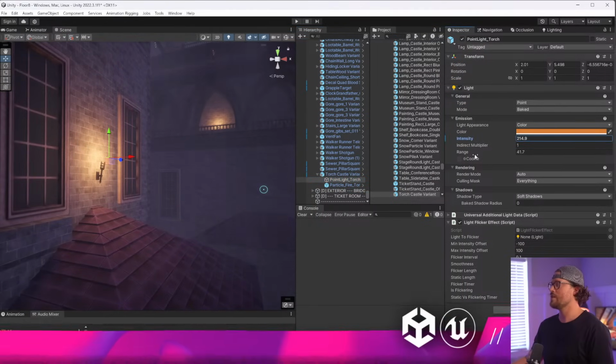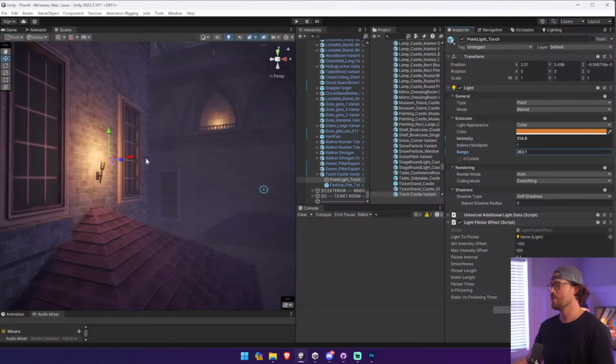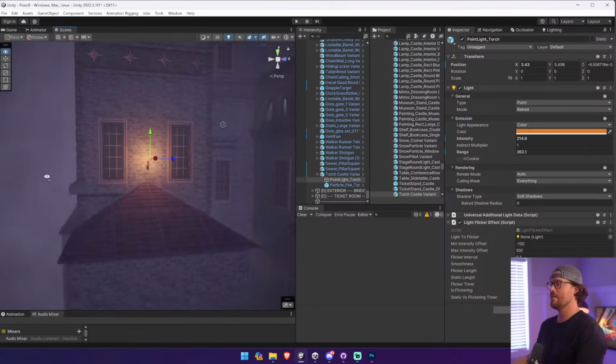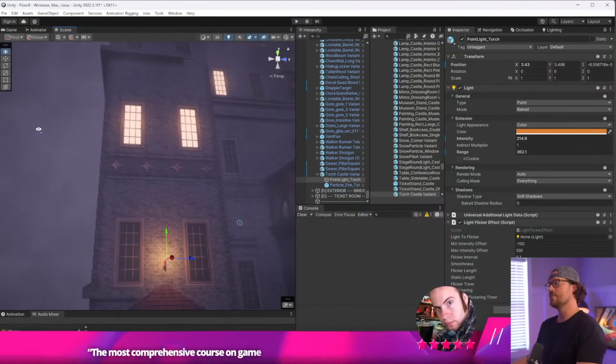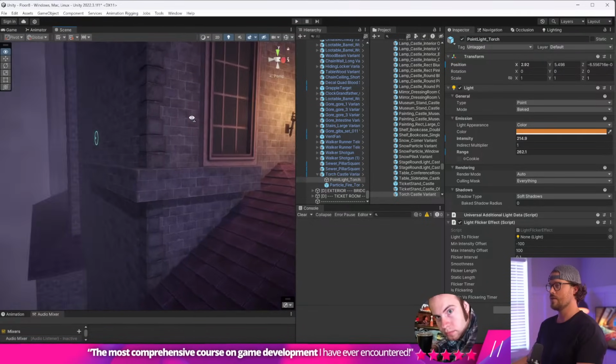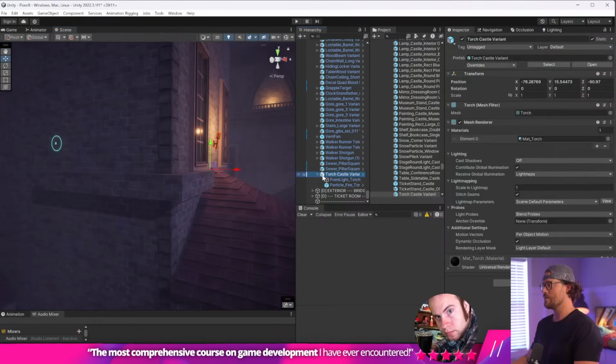The reason why is when you have exterior stuff, you really want to make sure that you're culling out stuff or creating LODs or baking lights so that you don't look at a huge scene and see 20 torches and they're all real time, because that's going to kill performance. So I'm probably going to end up making these baked, but that really helps, doesn't it? Do you think that helps, guys? Something like that? I feel like we need to do this.